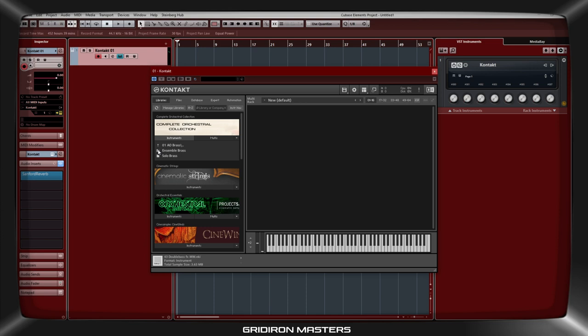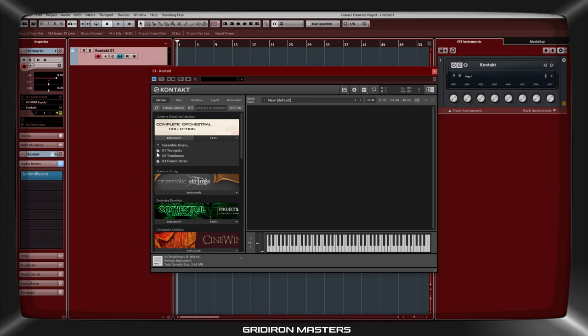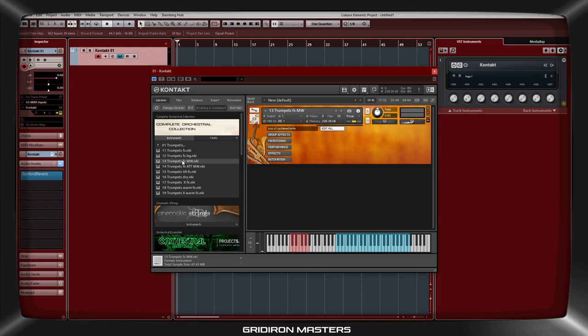So the only thing that's not good about this is that they don't have a full brass section, like their full string section. I don't know why. That was probably one of the missteps of this library. So let's look at the trumpets. At the mod wheel.